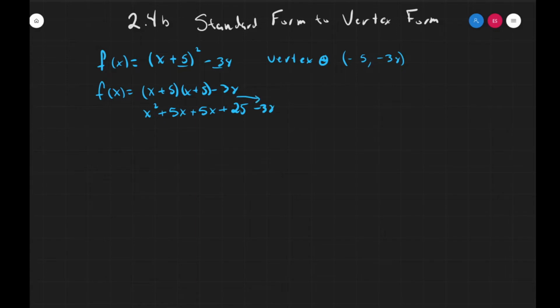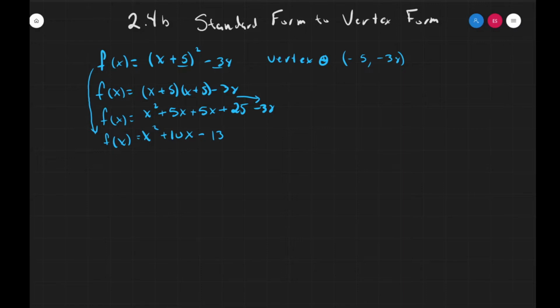So then we combine like terms. We get x squared plus 10x. We take our two 5x's and add them together, and then 25 and then negative 38 is going to be x squared plus 10x minus 13. Okay? So what's really nice is we would have this function that we could say, all right, I've taken the vertex form equation of this function, and I have manipulated it and gotten to a standard form equation. But what we haven't done so far is go from standard form into vertex form. Okay, so that's what we're going to do today.